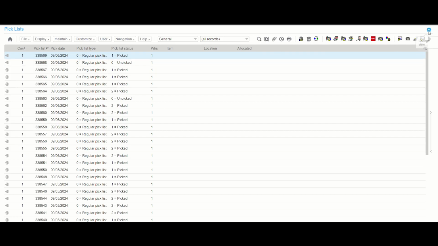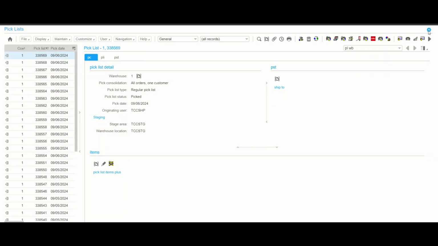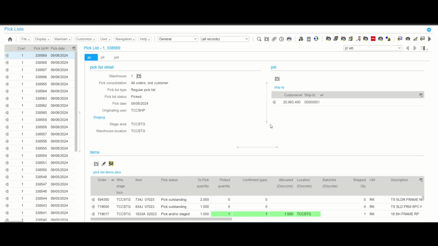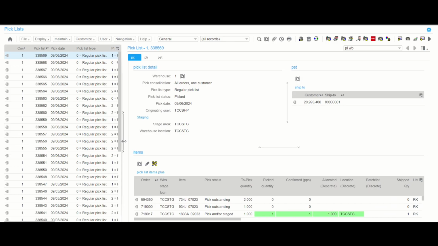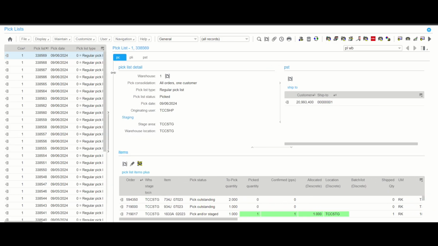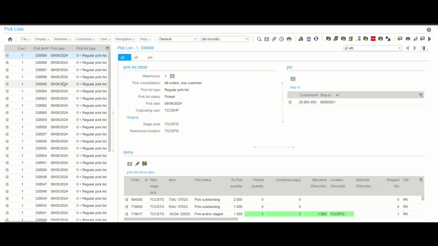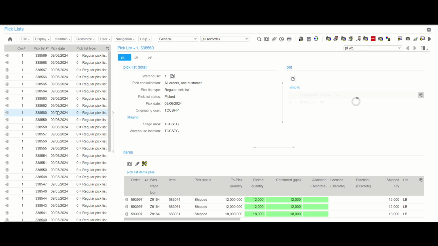So I click the gear up in the top corner, which changes it into split view. And now I have the workbench cascading effect. So let's say I want to put it here. I'm going to select the next pick list item, and this is going to update as I go through.